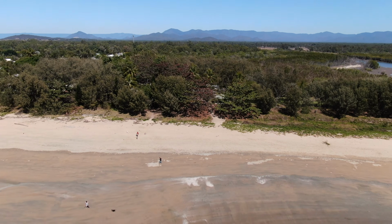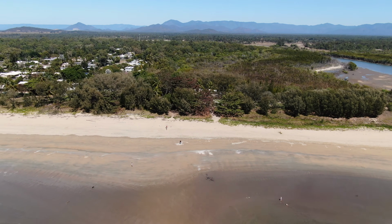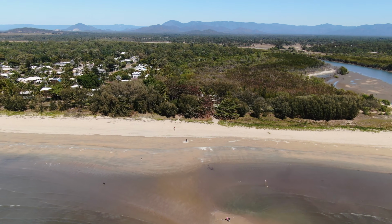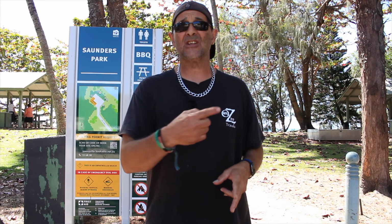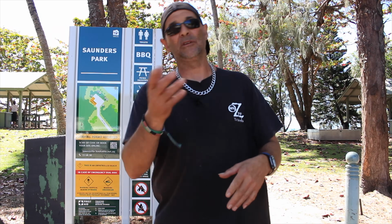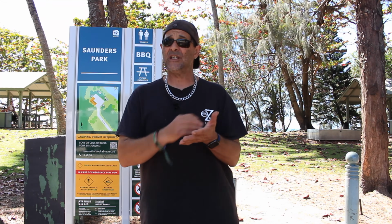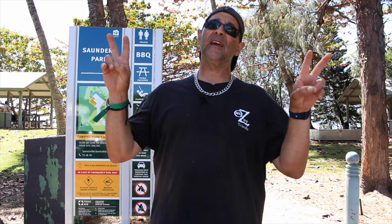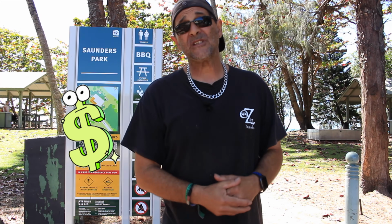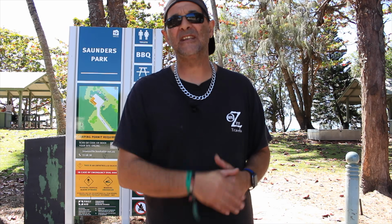Now there are a few campsites I have done. Go to council, booking.net, pick the beach you want, pick the time you want. You can only stay 2 days at a time, and you can only stay a couple of days around Townsville before you move on. They don't let you jump to each park. Look, you can probably get away with it, but the rangers do come around and they check your number plates. And sad to say, if your number plate's not on the list, you'll get a nice little letter in the mail of a fine. And sometimes staying in a caravan park is cheaper than a fine. Right, I'm not going to talk about it too much. Let's get in there and have a look at the campsite.